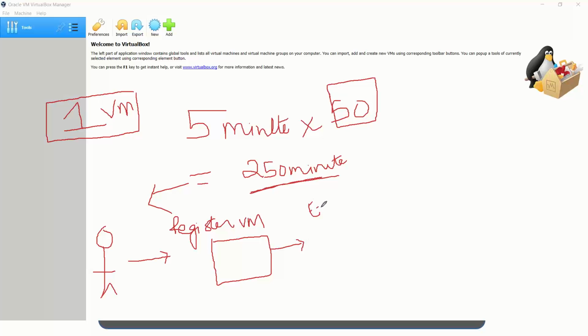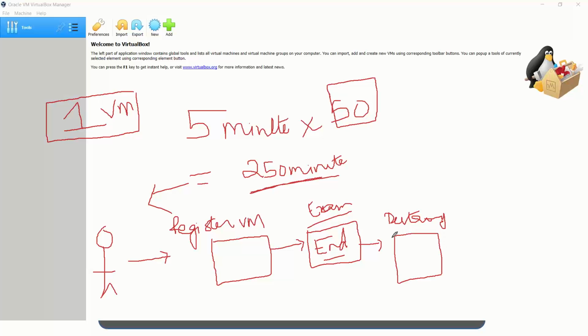After this, he should be able to end his exam. And after the end of the exam, what is the use of the VM? We need to destroy the VM. People, are you understanding the workflow? If you have understood, can I expect a quick confirmation from all of you regarding this workflow?